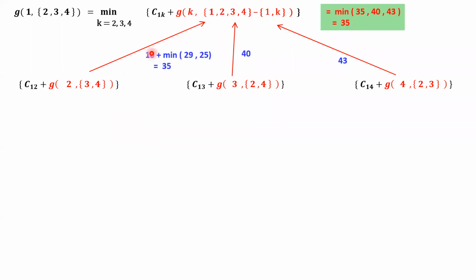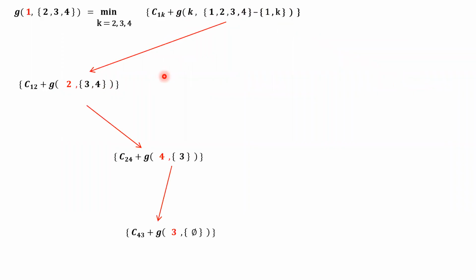So this is the shortest path coming here onto the left side. How did I get 35 here? Which path gave me the shortest route of length 35? So for that, this is the route that gave me the shortest length 35. And I can say that now the shortest route is 1, 2, 4, 3, 1. This is the order of visiting the cities. I'll first start from city number 1, then visit 2, 4, 3, and return to city number 1. And the length of this shortest route is 35.